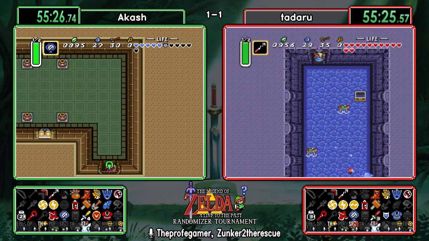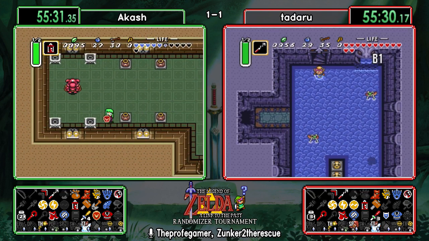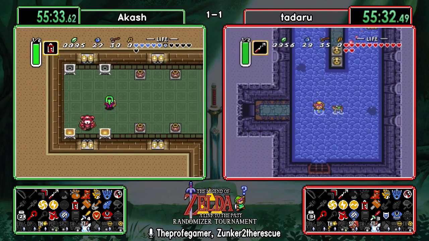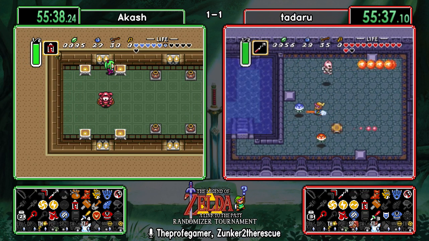What's kind of interesting about this is, on Tadaru's side, he still needs to get the flute, which was in the Super Bunny Cave, as well. So that will be something to keep in mind as we go forward with his routing.